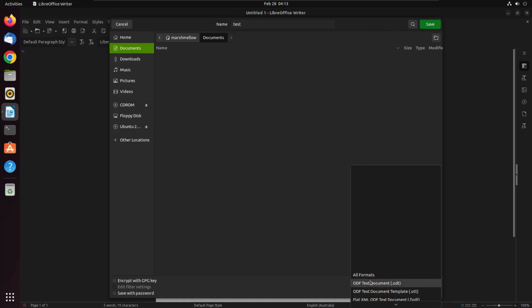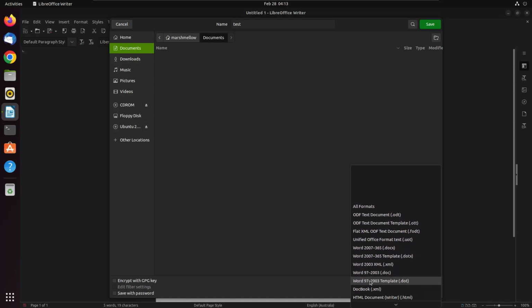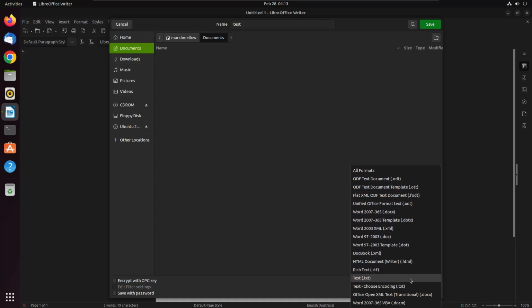Here we have multiple options in which we can store it. We can store it in ODF text document format, or we can also save it in the docs format, and we have a couple of other options. You can also save it as a text format, exactly the same way you do with Microsoft Word.